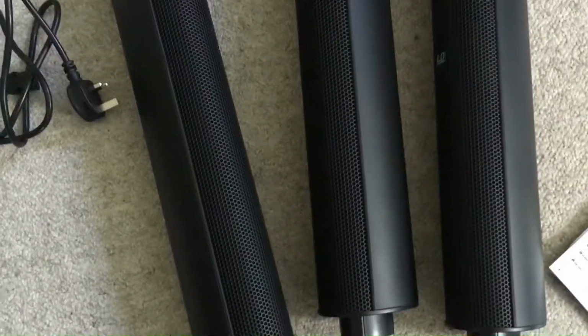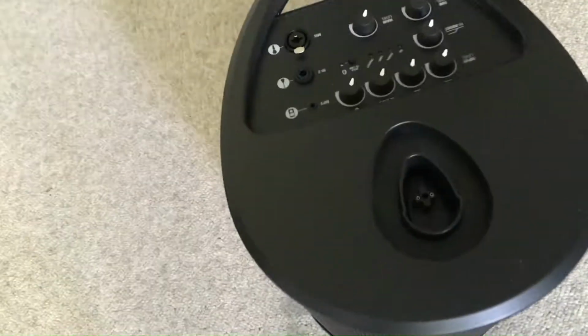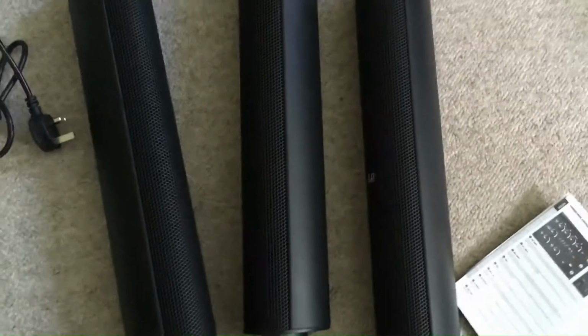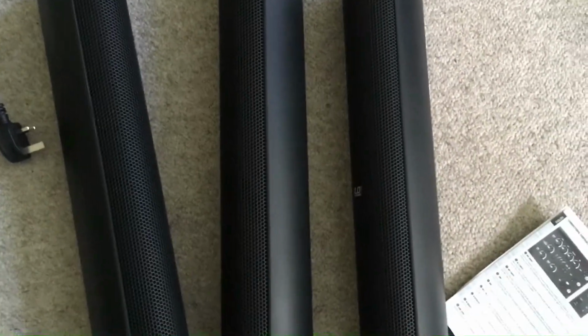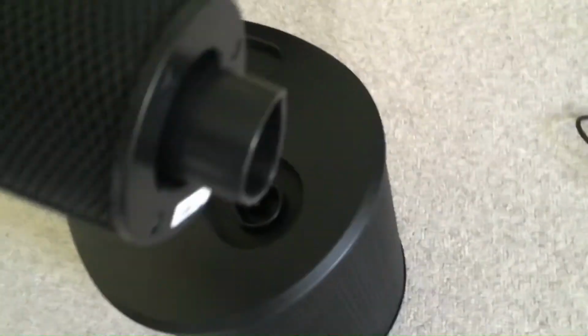Right, the three column pieces slot in to this opening here, and two of them are spacers and one is speakers, and you can always tell with the Mauis which ones are speakers because it's got the LD badge on. Now, according to the instructions, you have to have at least one spacer in at any given point, so you can't just go straight from the tweeters to the sub. So I'm going to put these all together, and it is really quite straightforward.